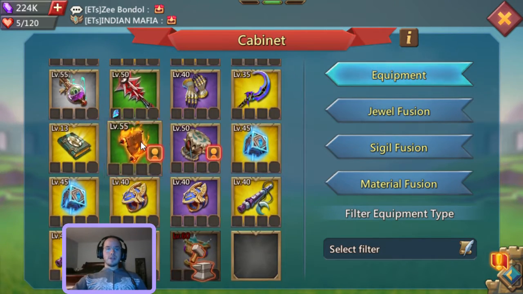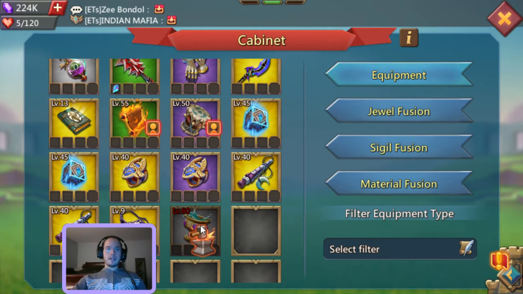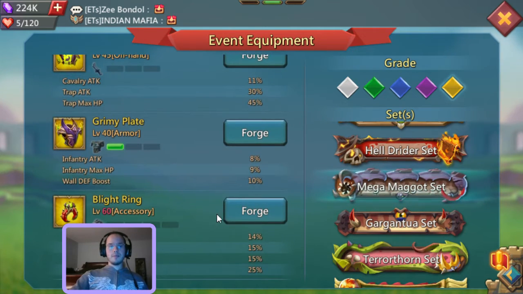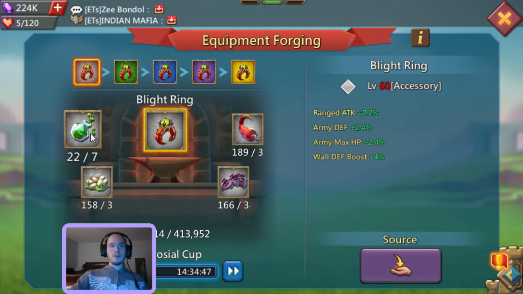For accessories, we're going to do a burning scroll. We're going to keep upgrading the fear drum. We're going to work on our ambrosial cup that I just started. We're also going to work on a moment of silence. Blight ring. Blight rings are great. We're not getting too lucky with them, but not as bad as other gears that we already have.